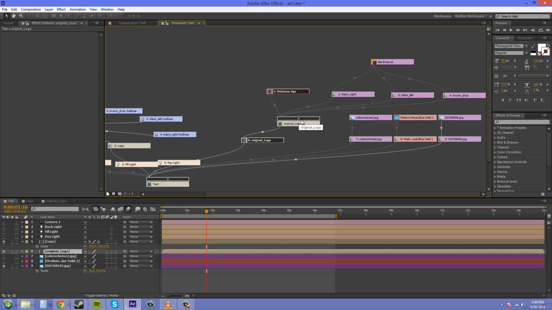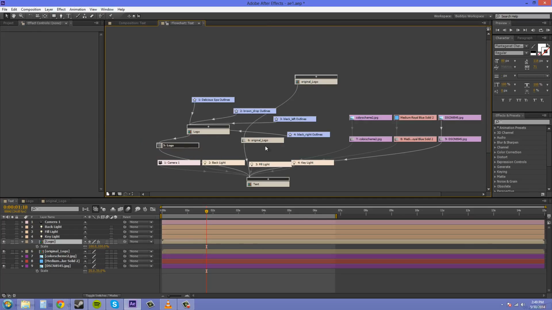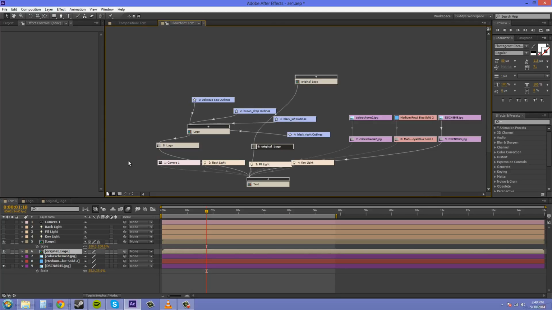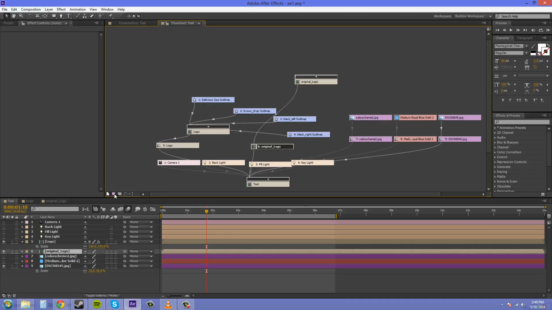Now we can close these within our flowchart here to make it a little nicer looking, but then everything gets all messy again. We have a few options that can help clean this up, and they're located down here. We've got show footage, show solids, and show layers. If we uncheck some of these, we can get rid of some of the nonsense, if you think it's nonsense, to lessen up what's going on.